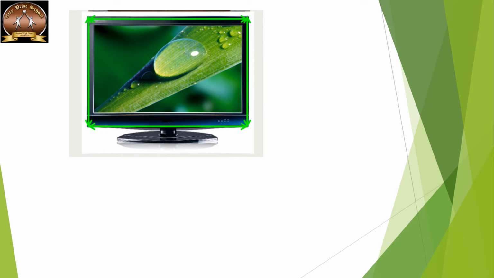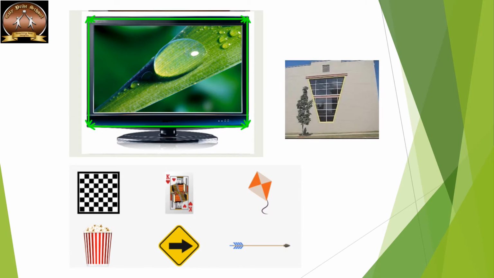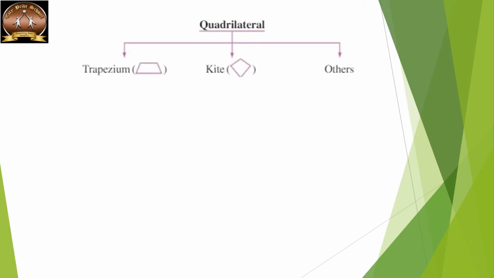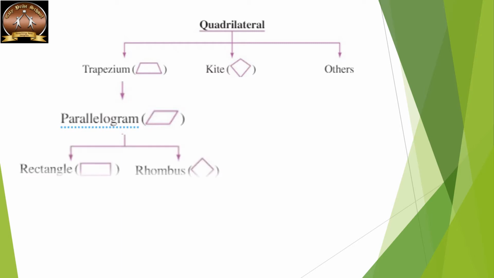Now we come across quadrilaterals everywhere in our real life, at our homes, outside, everywhere. Let us see different types of quadrilaterals. A quadrilateral can be a trapezium, a kite, or a parallelogram also. Now we know about parallelograms. Rectangles, rhombus, square. These are parallelograms. And there are some other quadrilaterals also which are irregular quadrilaterals. So we are going to look into properties of all these in our chapter today.